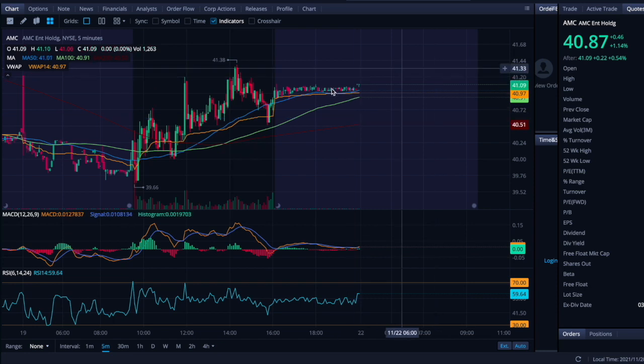So AMC closed the day on Friday at $40.87. Again, it was above that max pain price of 40, but with the action on the option chain and what was expiring around that $40 strike last week, it didn't really make a whole lot of a difference if we were going to finish at 41 or 39, because the market makers were going to be on the hook for relatively the same amount anyway. But we did go up about 0.5% in the after hours. So let's see if we can get off to a strong start on Monday.